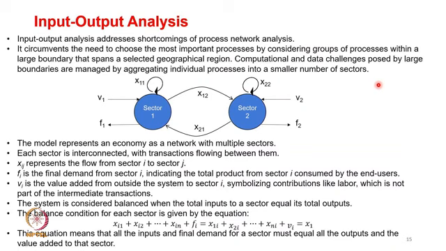So look at this particular case. You have a sector 1 and a sector 2. Okay, sector 1 is interacting with sector 2 and sector 2 is interacting with sector 1, and xij, which is essentially x12 and x21 and x11 and x22 here, represent the flow from sector i to sector j, and sometimes within the sector also you may reuse the variable. So that's why x11 has a self loop, x22 has a self loop.